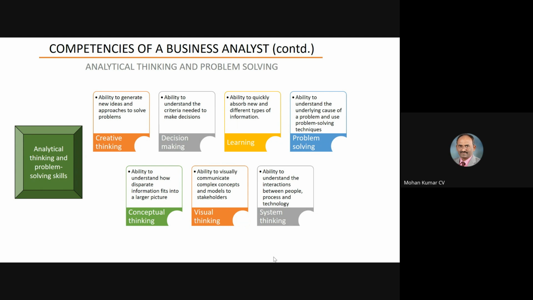I'm not saying that all bosses will be like that. It is a general human tendency. The moment I hear a solution, I kill it, stating why it will not work. Then the person who gave the idea will not give a second idea. So it is very important to allow people to think and come up with ideas. If you want new ideas without any bias or judgment, you should list down all the ideas. That's how creative thinking will come.